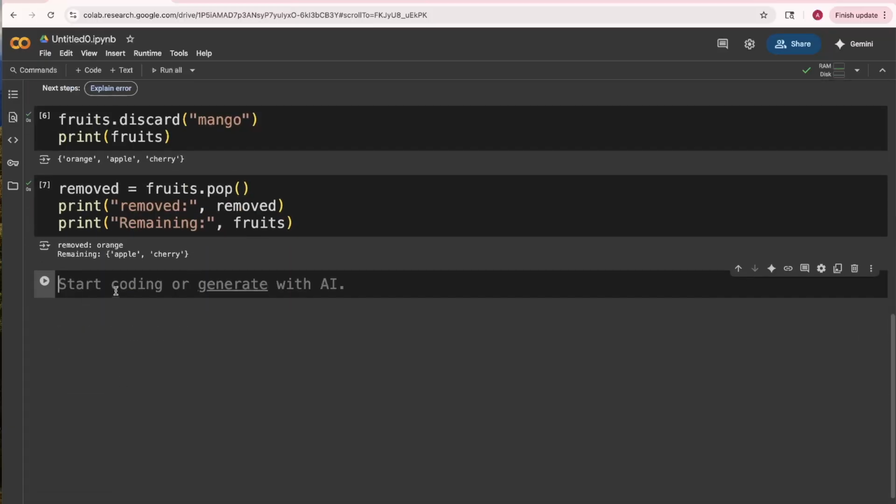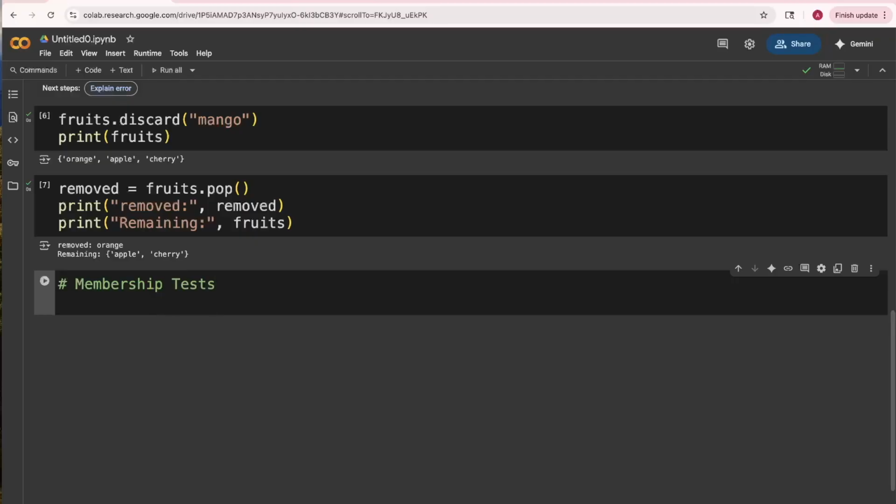So now let's talk about membership tests. One of the most powerful uses of sets is fast membership testing. Let me create a set.